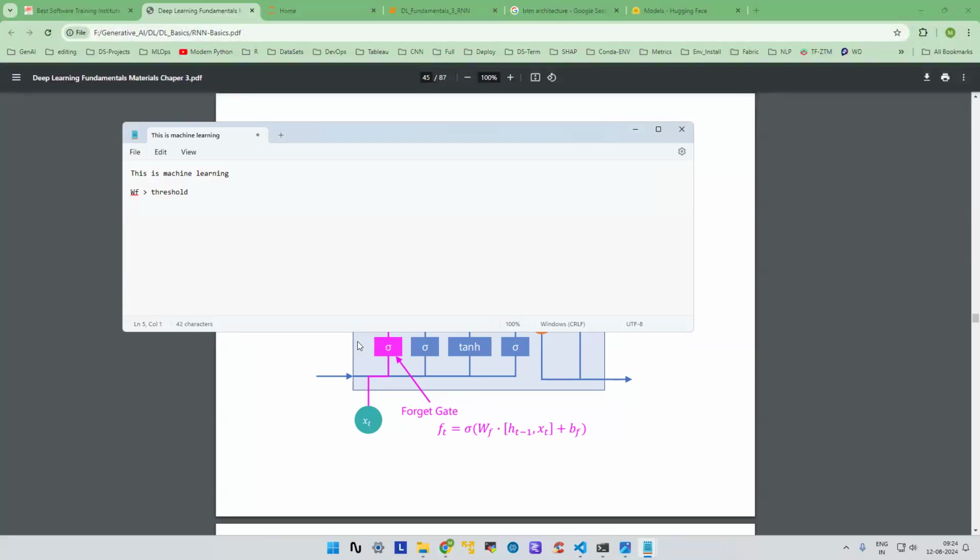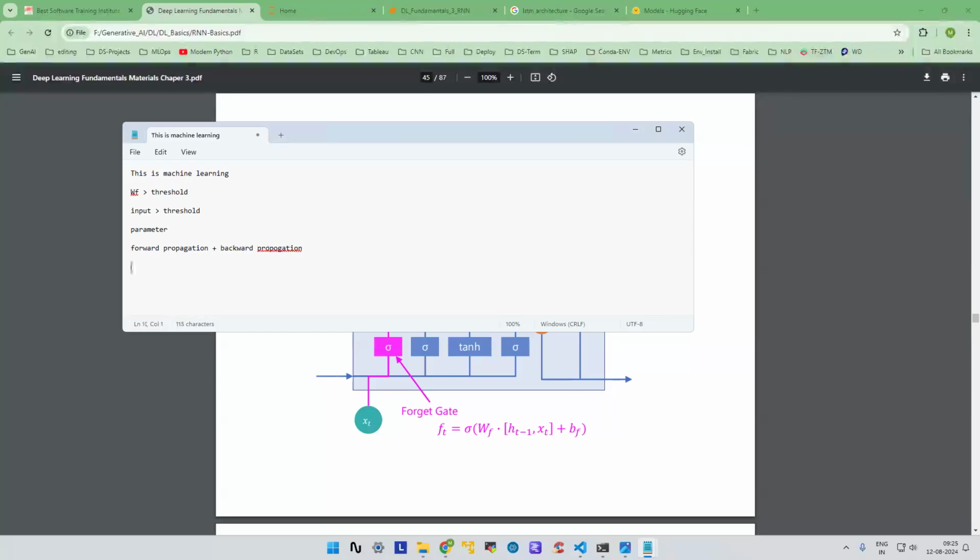Whereas for the input gate, again the same case, whether a particular word needs to be carried forward or not. It gets a better weight, so that it passes the threshold. Only the things that pass the threshold move forward. Who decides WF, the weight? That random weight is given by me, it's a parameter. How is it going to be decided? By forward propagation and backward propagation.